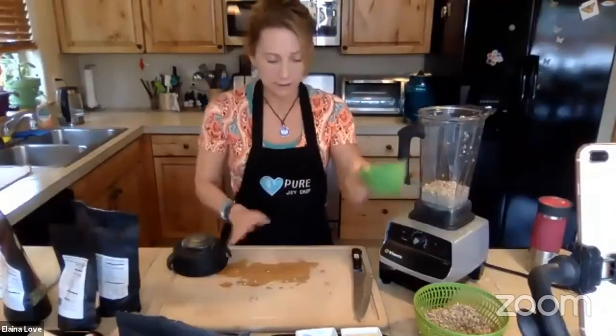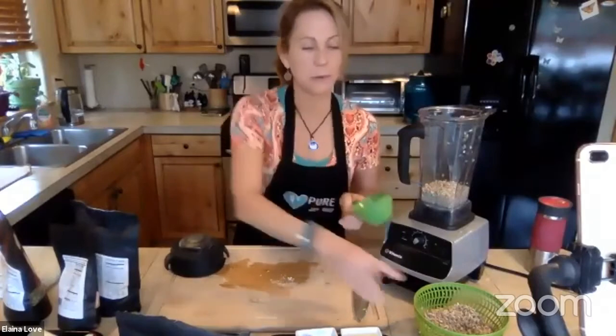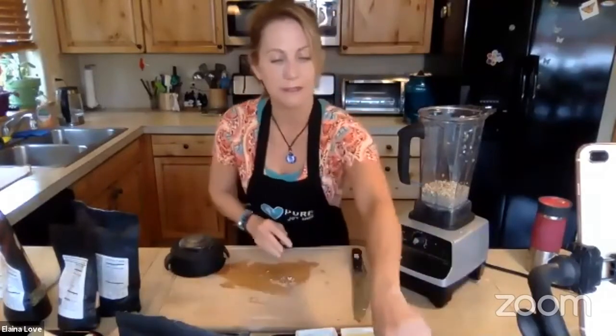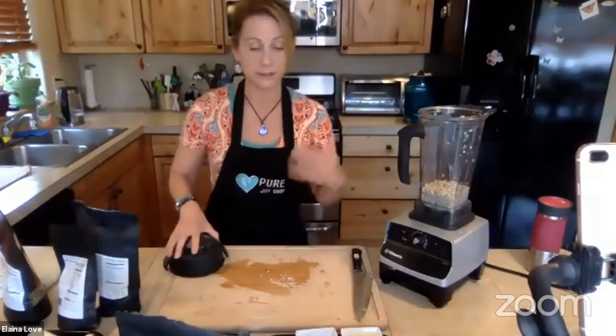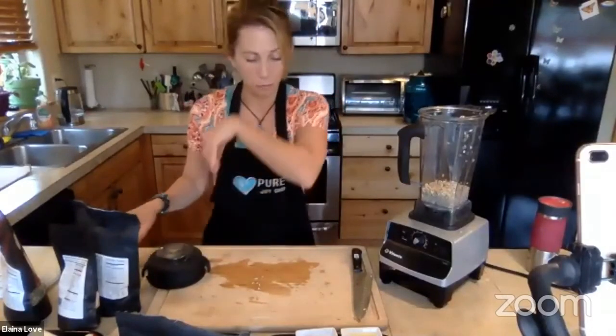So it's 1 heaping cup of soaked sunflower seeds. Soaking is really important because it gets a lot of the dirt off, and it also starts activating them so they're easier to digest. The next ingredient is going to be water.